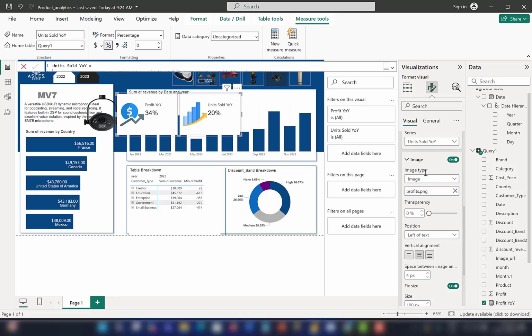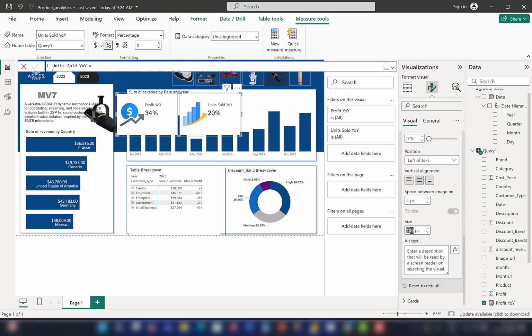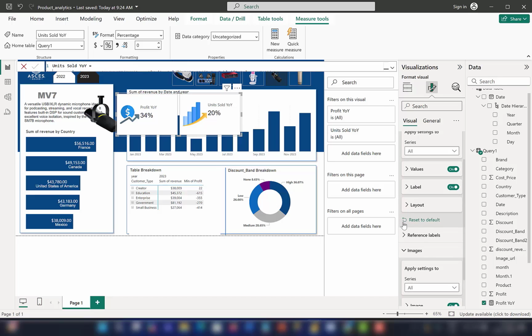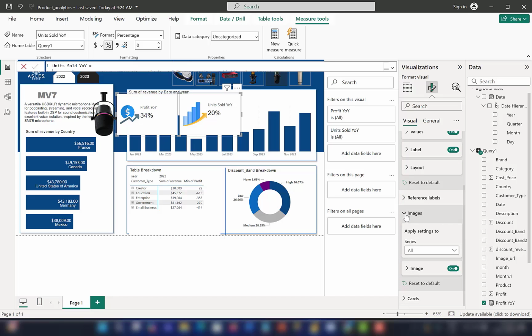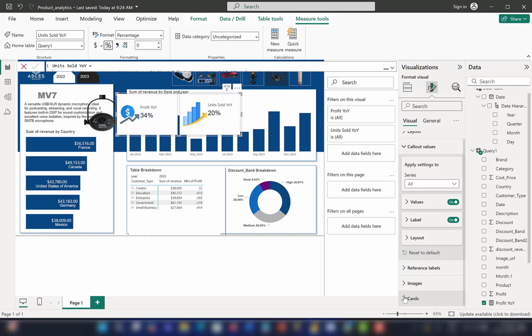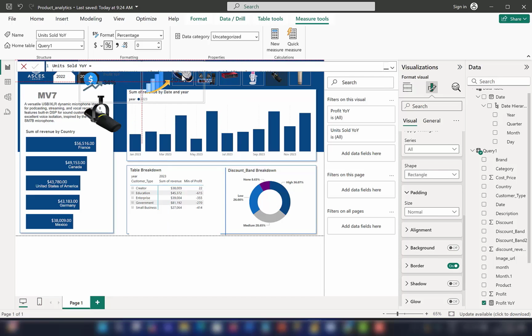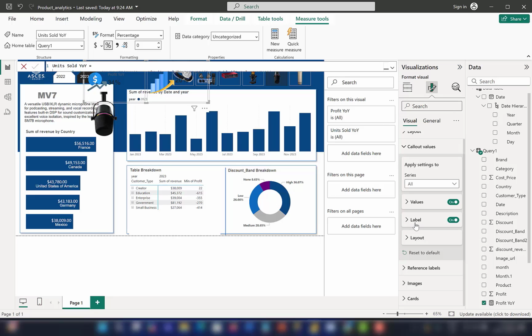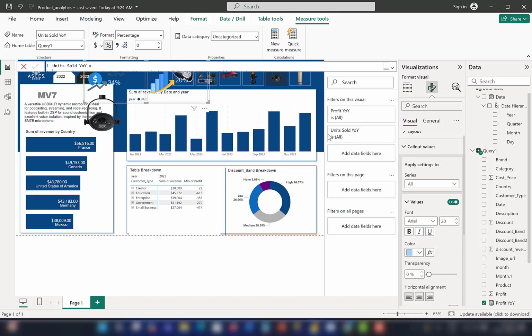Now, probably a little bit too big. So let's see if we can now click back on to all. And now let's bring this down to 80. And now let's remove the card background. So let's start closing some of these. We can always come back and fix these. Okay, go to card. Then background is gone. And you can see that there's not a lot of room there. And we also need to change the value to a color that we like. Let's change it to, I'm going to change it to this color.